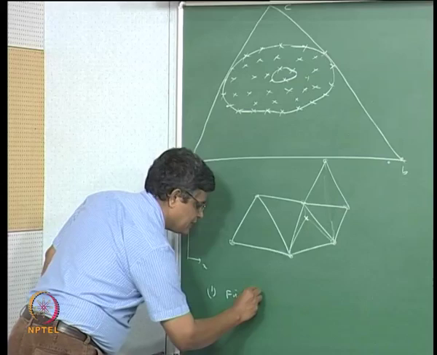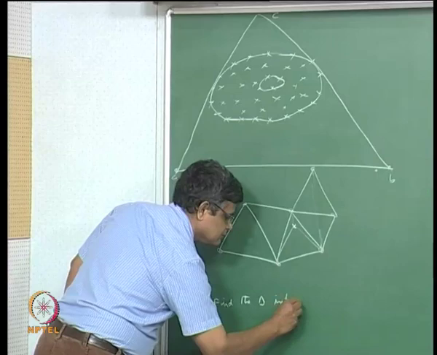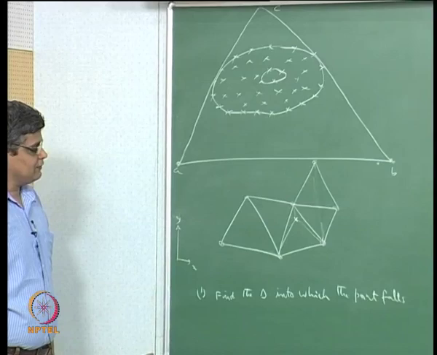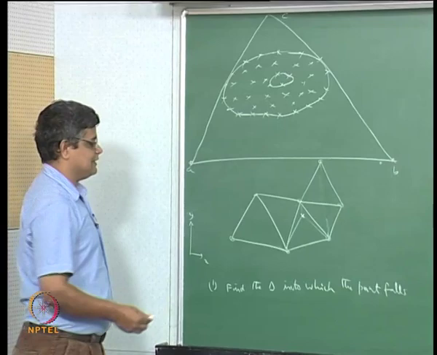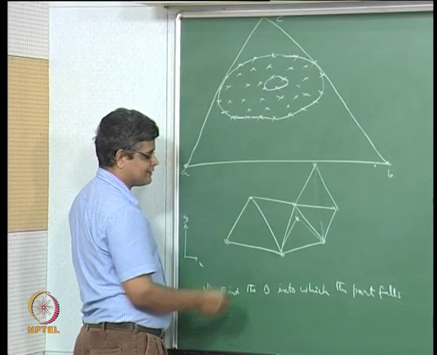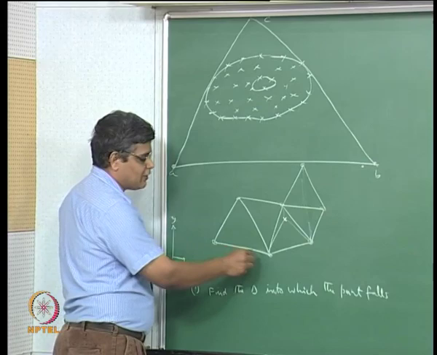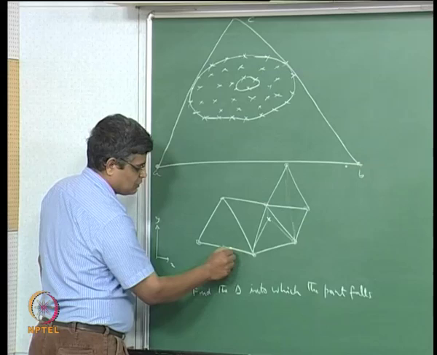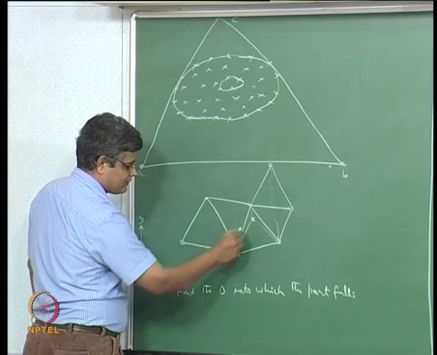Find the triangle into which the point falls. And how can we do that? We can do it by the left hand rule, that is, if the point is inside a triangle, then that point should lie to the left of all the edges of that particular triangle or polygon. For example, if we are going in the anti-clockwise direction like this, as we go in this direction along this edge from this point to this point, this is lying to the left. And as we now go along this line here, we can see that it is lying to the right.